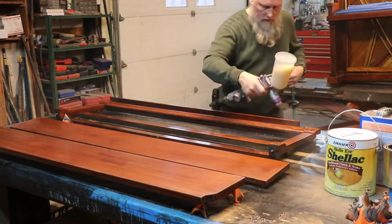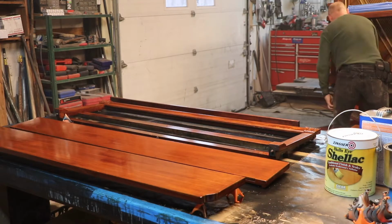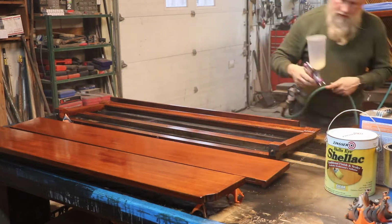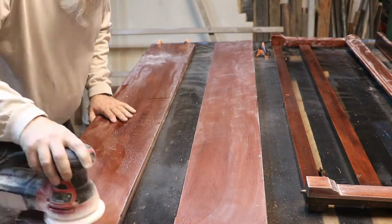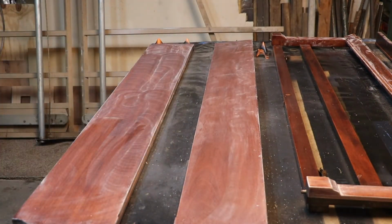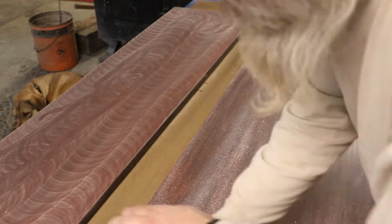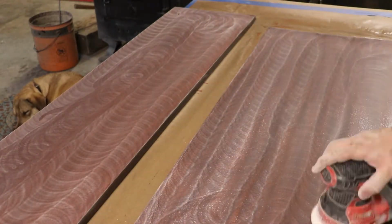Now we're spraying some shellac back onto the piano, and you can start to see how much more the finish has come back to nice and smooth. Looking at all the wood grain, here we are trying to get all of the bubbles and get the finish down to a high gloss with many coats of shellac added to it.